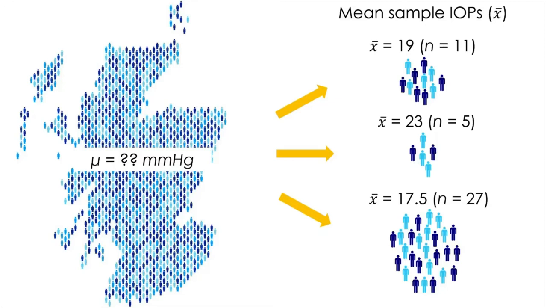Let's go back to the problem of estimating the population intraocular pressure from a sample. If you think about it, studying a sample mean seems kind of meaningless for finding the population average, because every time we take a sample — assuming it is drawn at random — the sample mean IOP will change because the members of the sample will change. So what can we say about the population parameter from a sample statistic? Intuitively, we can say that we will have a better estimate of the population mean if we increase the sample size, and the sample mean will approach the population mean.